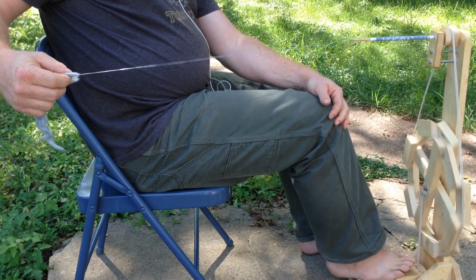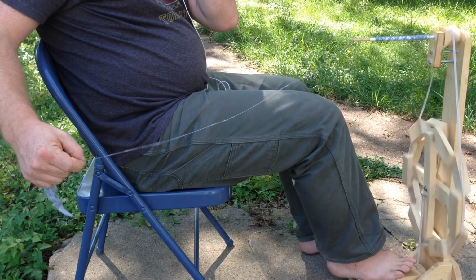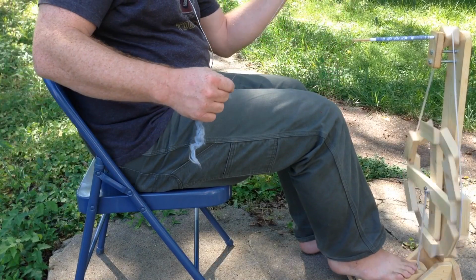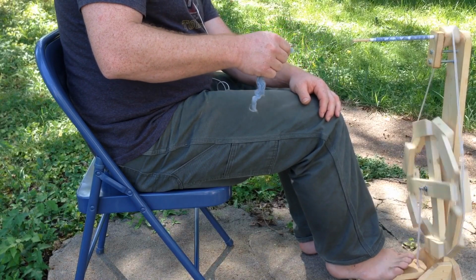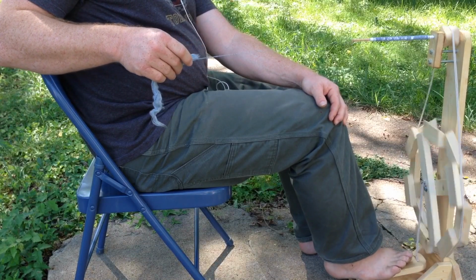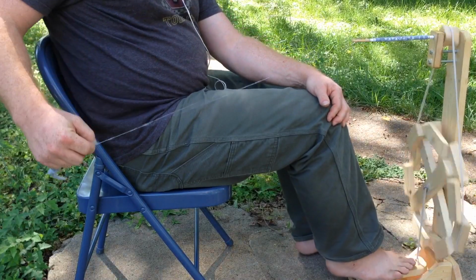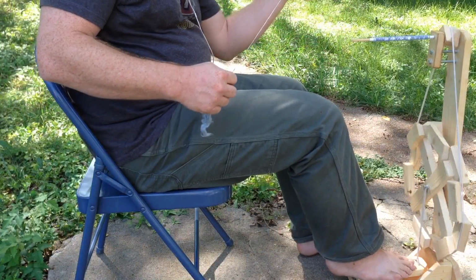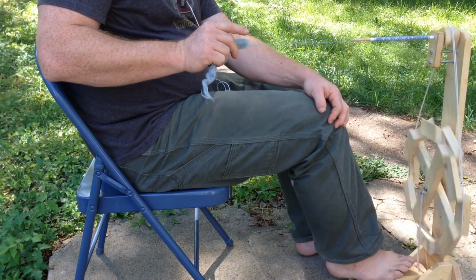I'd like to raise me some cotton in raised planters because I have a farm where we have a lot of raised planters around, and currently we're not doing anything specific with those. We're not doing any kind of vegetable garden or any kind of flowers, and that way I could see how much soil it takes for a good output on cotton, and how much yarn I would get out of, say, 6 or 8 raised planters if I'm raising cotton in all of them and spinning it all together.